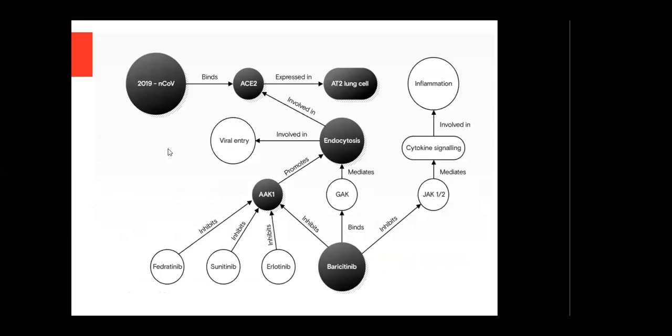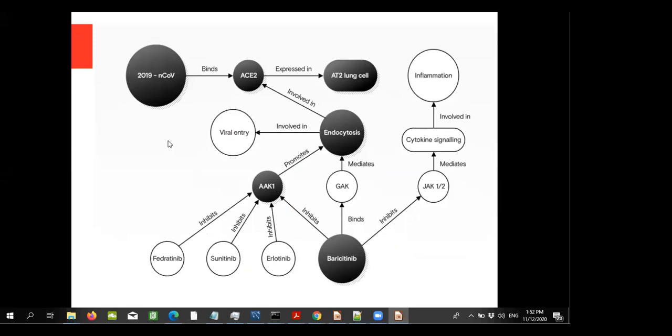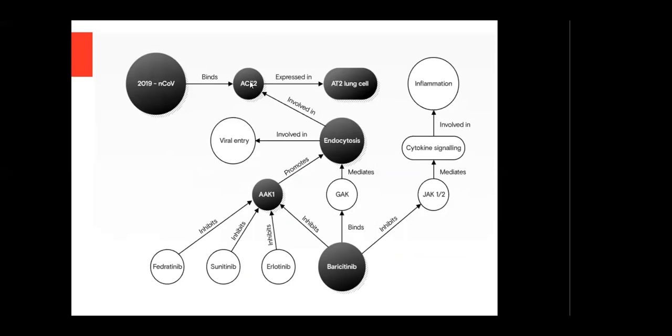You look on the screen, you can see the COVID-19 example. This is a knowledge graph for finding out drugs that will help reduce the effect of COVID-19, all right? And just to tell you the practical usage of knowledge graphs. So you can see here that you can express the COVID pathogen easily with graph data. You can see the thing that it inhibits, what it promotes, you see that it attaches itself to the lung cell, right? It binds to this and it's expressed in the lung cell, all right?